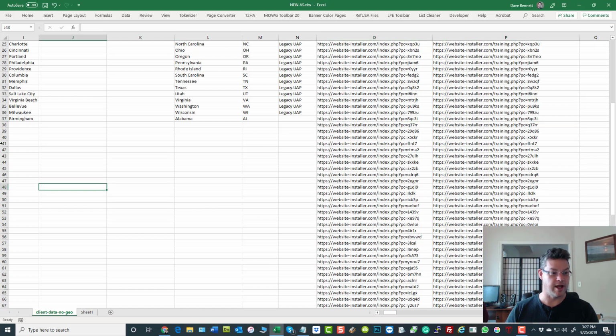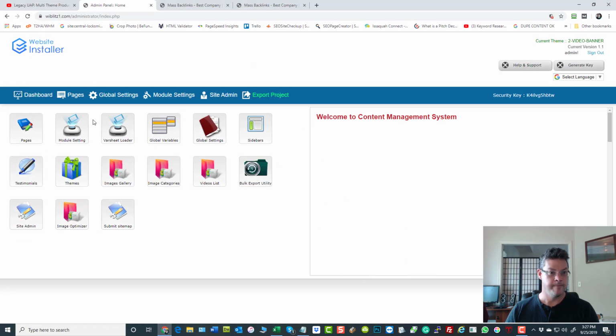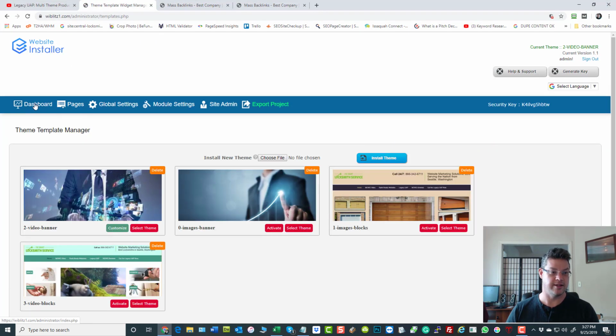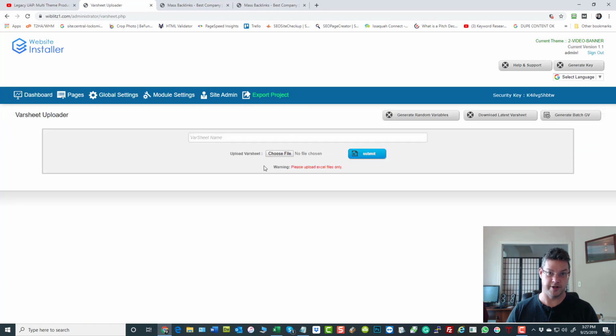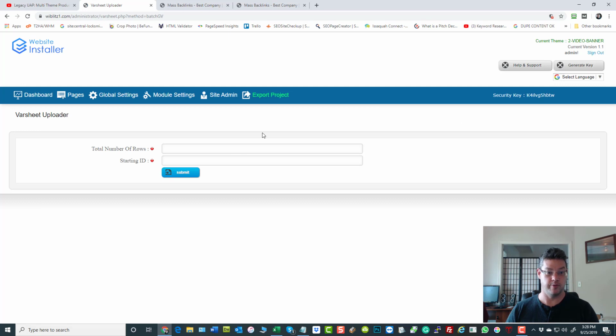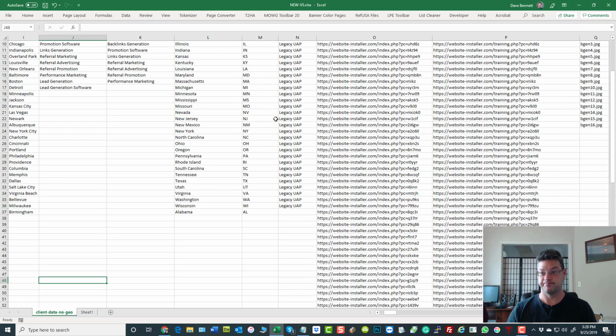How many rows are you allowed to make on your panel anyway, right? Not themes. When you go into the Varsheet loader and you're going to upload your Varsheet with all your possible combinations for everything you want to generate, and you want to create a bunch of pages, how many are you allowed per panel? 100,000 rows. You can literally do, when you get everything set up, 100,000 rows. Now, you could always just do it in sets, and we recommend that. Add projects as you go, then just upload the new Varsheet and run it. It's going to recreate the same ones and keep going with the next, right? For wherever those brackets are.